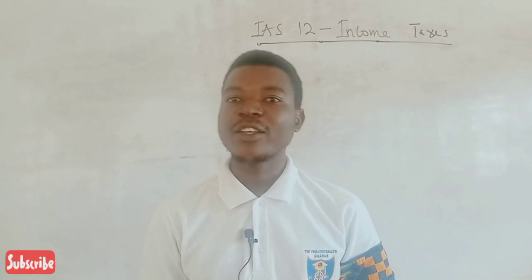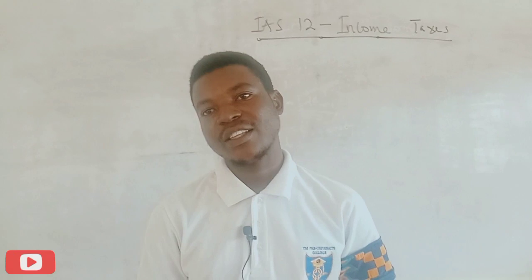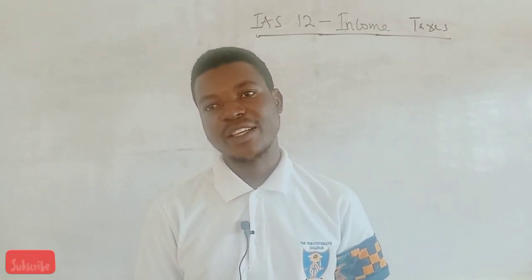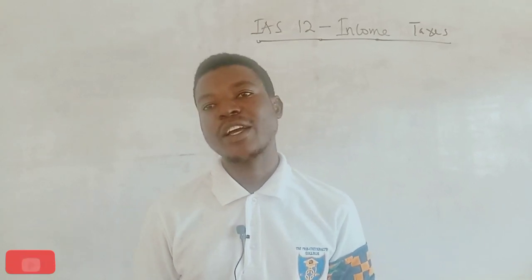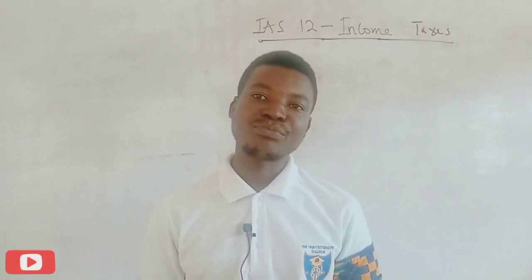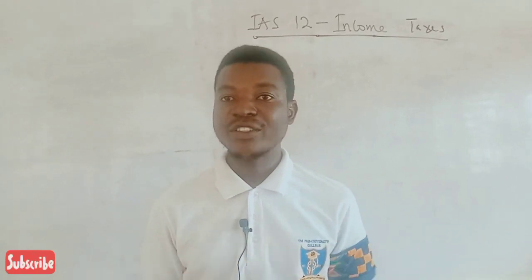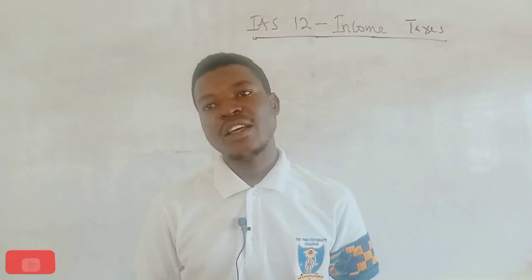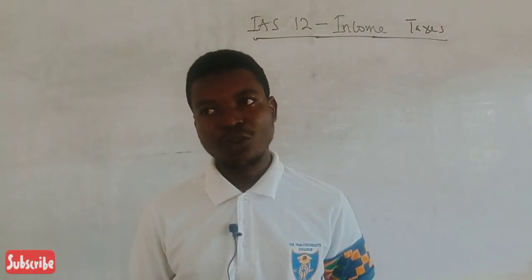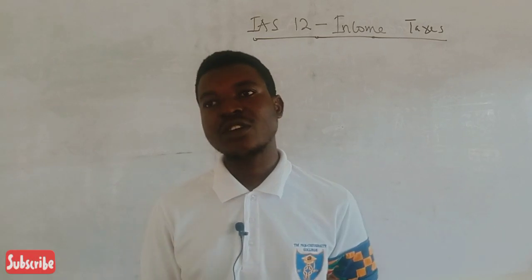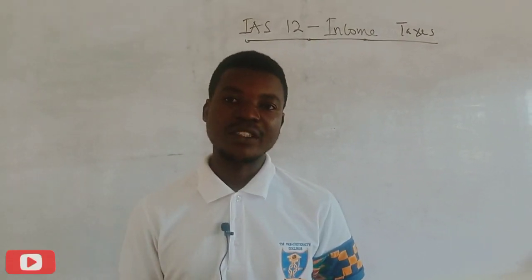But today I want us to look at one of the basic and fundamental accounting standards, that is IAS 12, Income Taxes. As we all know, tax systems may differ from country to country. Therefore, it is practically difficult for us to have a uniform system of accounting for tax across the world. So, IAS 12 tries to cover the general principles for accounting for tax in the financial statements of entities.